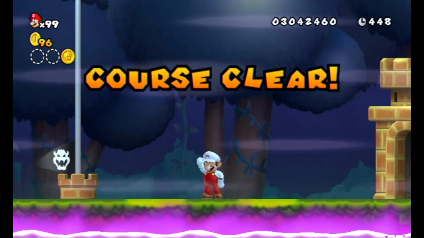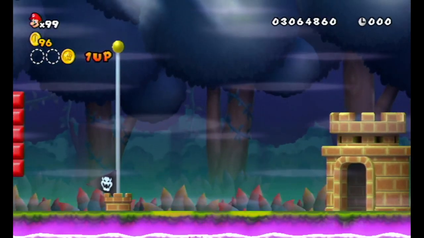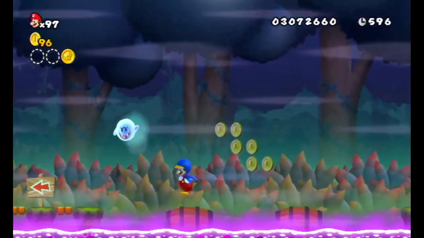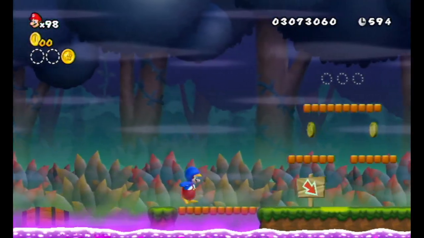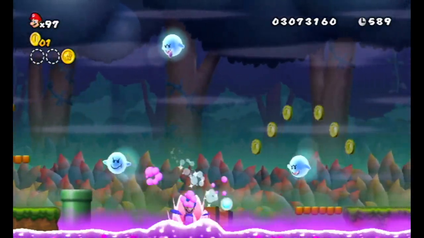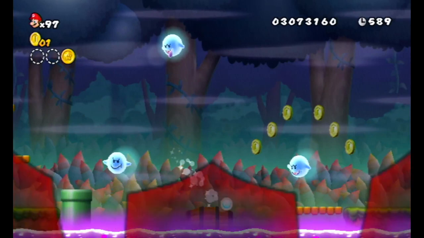Well, I need to find the other two star coins, so I need to look for them. Let me look for them real quick. I think I might know where they are. So, one is right after the checkpoint. The other is obviously before. So, but how do we get to those? Well, we're gonna... Are you kidding me?